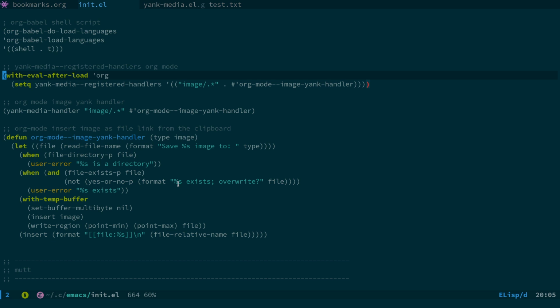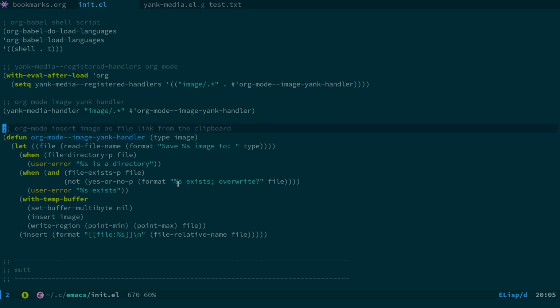So that's basically saying that a particular mode has got this set up so that it can handle images and then run a function. Then what you have to do is create the handler. So you basically say, okay, on images, I want you to run this function.